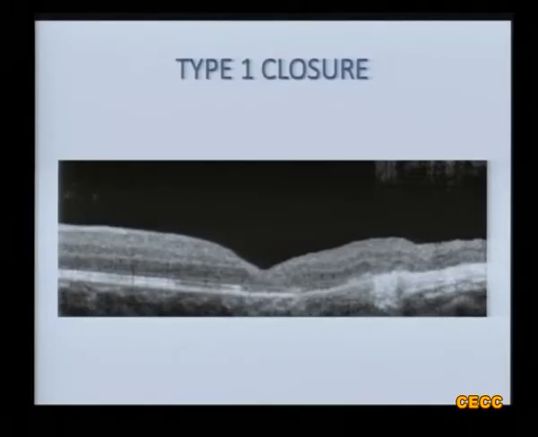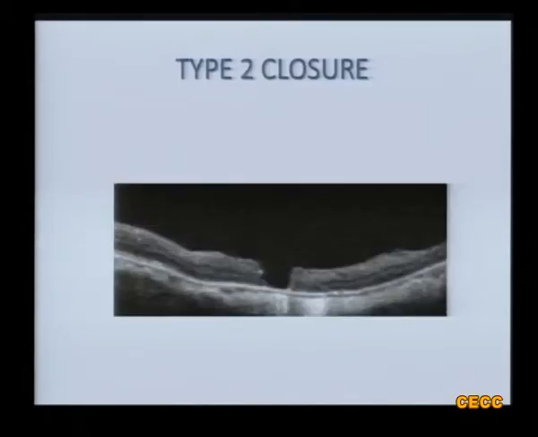So there are mainly two types of closure of macular hole. One is a type 1 closure and the second is a type 2 closure. Type 1 closure is where the retina closes without any disruption in between. So you have got the retinal tissue as well as the gliotic tissue filling the gap where we were having a macular hole before the surgery. Now, type 2 closure is where the elevated edges of the retina are flat. That is, it is attached to the retinal pigment epithelium, but there is a disruption between the two sides of the retina.